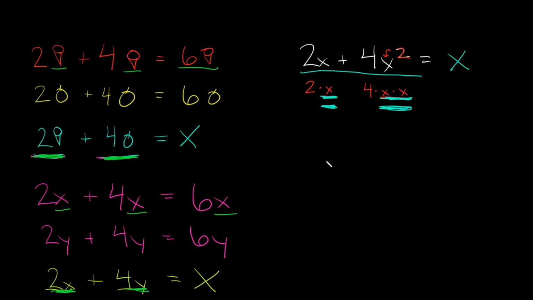Okay, and one last important concept to cover is if I had something like 2xy plus 3yx. Can I combine these? Well, the answer would be yes, I could. Why can I combine them? Well, let's write it out. So 2xy, that's the same thing as 2 times x times y. All right, let's write this one out. 3yx is the same thing as 3 times y times x. Okay, as you can see, we have 1x and we have 1y. Here we have 1x and we have 1y. So since the variables match up exactly and we have the same amount on each side, these are like terms and we can add them.